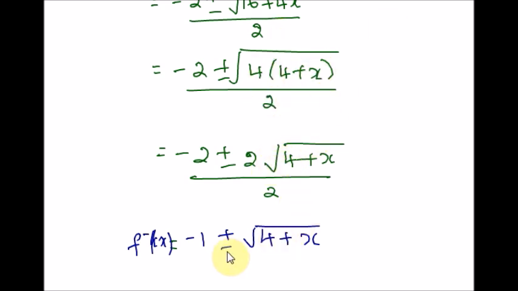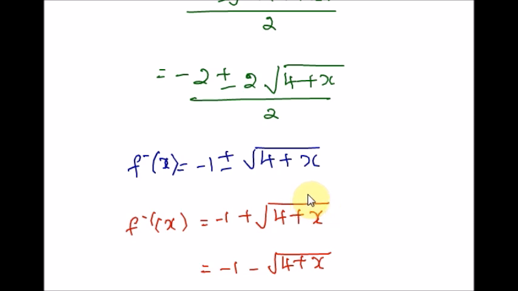Please notice that we have got two answers. Please notice that we have a plus or minus sign in between. It means we have got two answers. I'm going to list it out separately. You have to write out the two possible solutions. Notice that the quadratic formula gives two possible results using the plus or minus symbol.